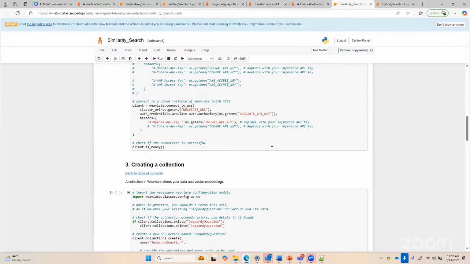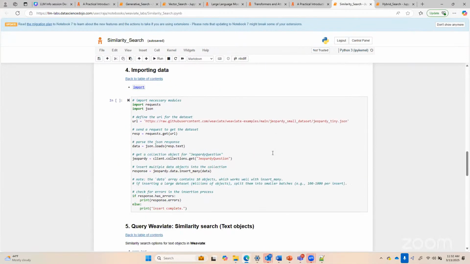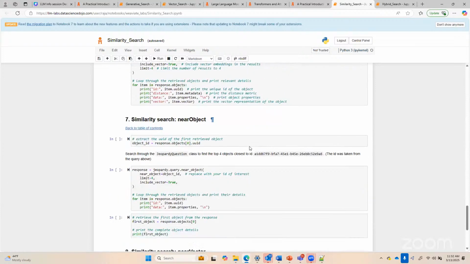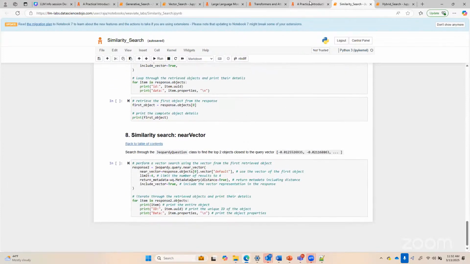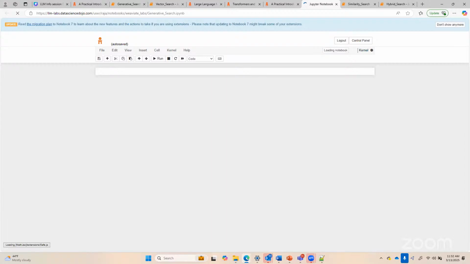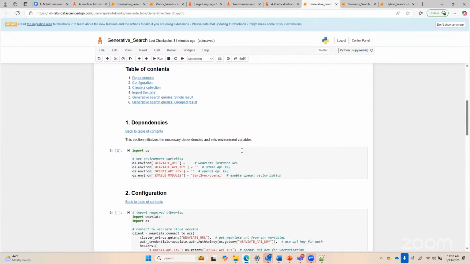But let's hyper focus on how do you create a collection? How do you import data into a collection? And then how do you perform a search? How do you find an object? How do you find a vector? Then, for instance, in this case, let's see. This is another example. If you look at this here, you plug in your URL for the vector database, the API key.